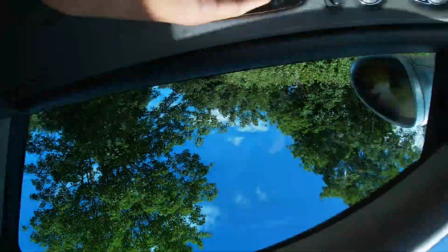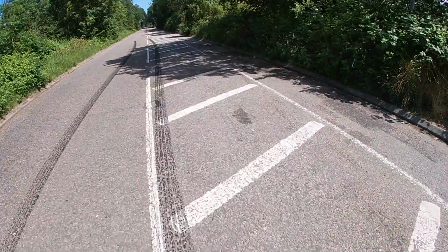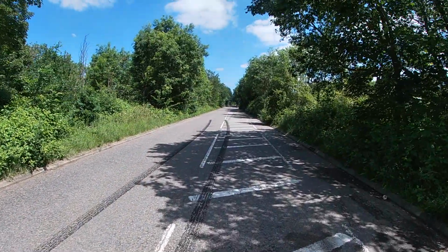Right, so this one should be interesting, actually. Have a look at this. To be honest with you guys, I didn't really think I was gonna get anything beaten in 4.7 seconds, because the problem with this car is it's so big and it's got so much power, it's constantly spinning. But have a look at the marks I've left, as you can see, guys, all the way from the cross, all the way down there.